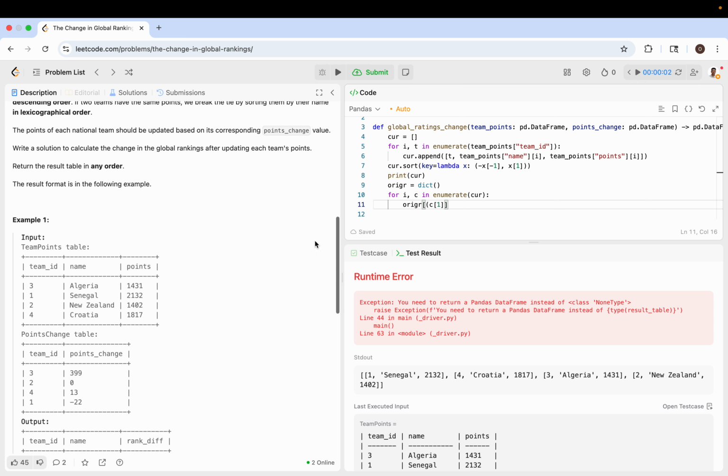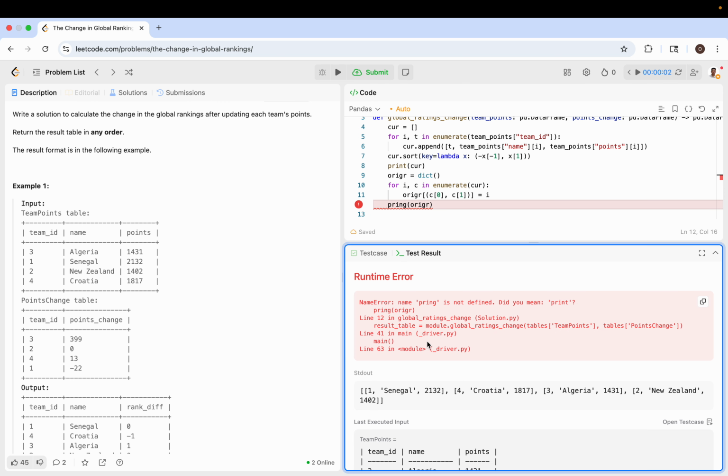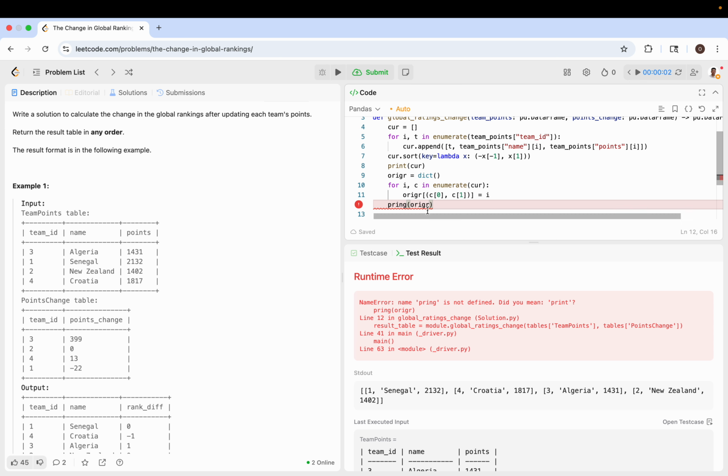Let's go ahead and say c[1], along with the team ID, c[0]. And let's do this just to make it a little easier, and we're going to set that equal to i, because that's going to be the original ranking.